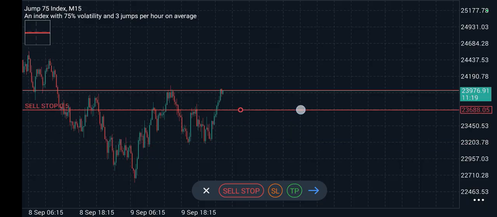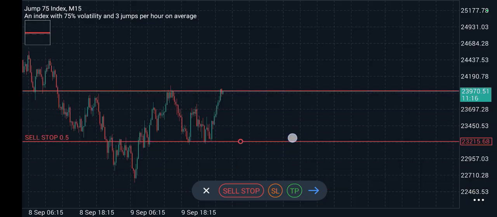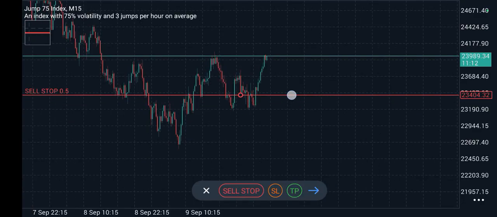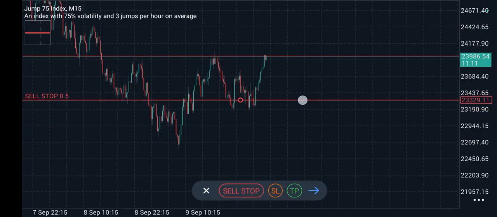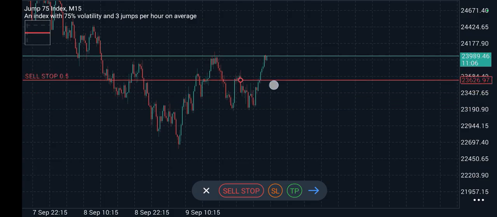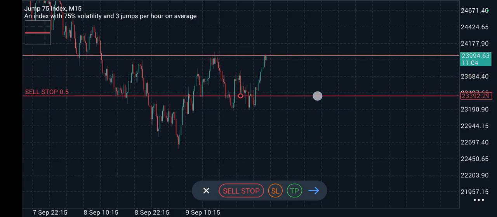So either I go to stop loss or I go to take profit at the downside there. You understand? But once it touches this one, that means my trade is activated. That is what the sell stop is. That is the order placed below current price and the price keeps going down. So we are done with the stop order now.